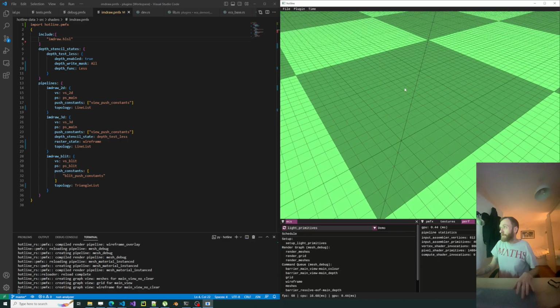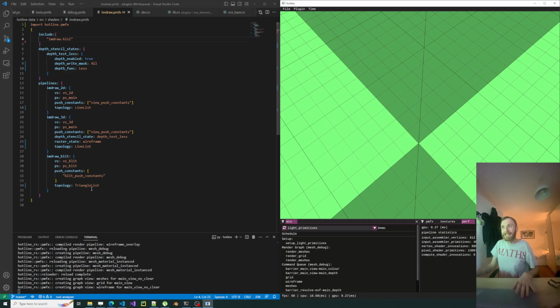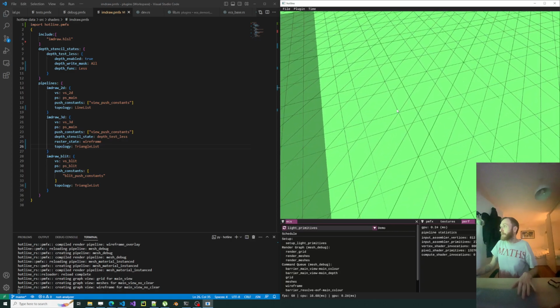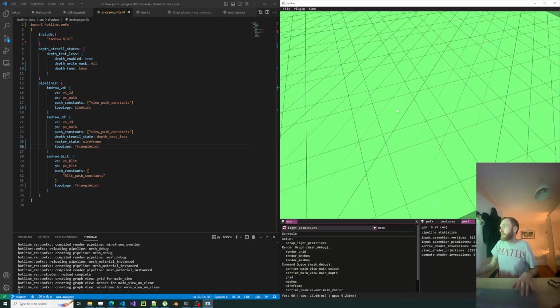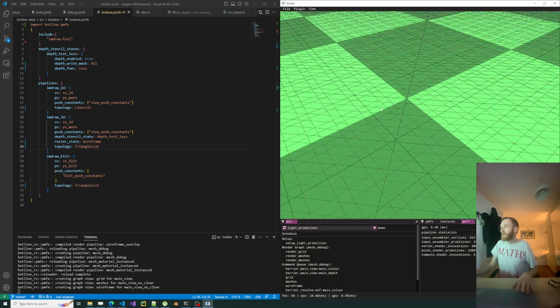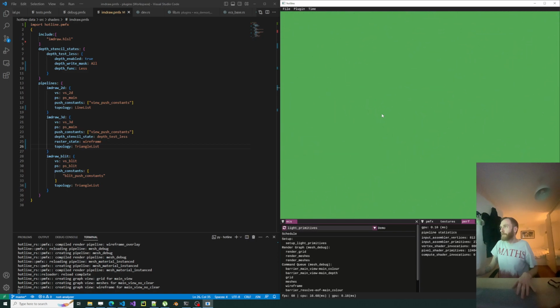The imdraw 3D shader. Let's see if this works. Triangle list. Huh. Bit weird. That's definitely not a triangle list.